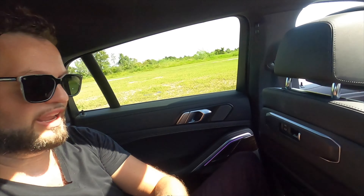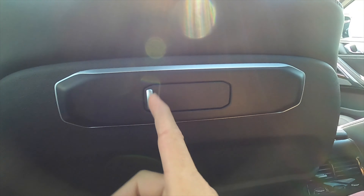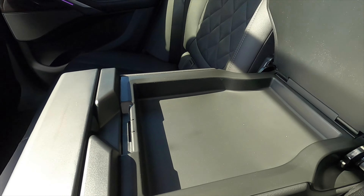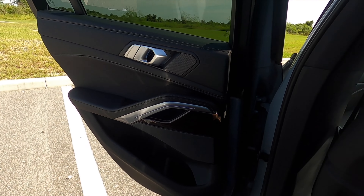For the back seat, headroom and legroom are decent — even with the coupe design, you can still fit if you're over six feet tall. Air vents in the center, two tiers of storage with a 12-volt outlet, and USB ports behind both front seats. Cup holders and armrest storage in the center. No sun shades. The rear door pocket is a little smaller than the front, but the same materials are found throughout the door.